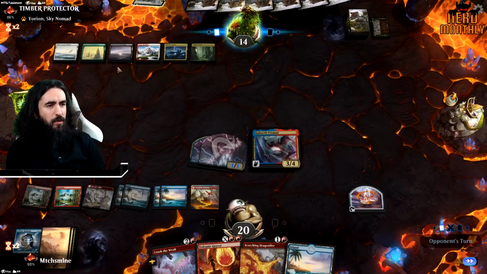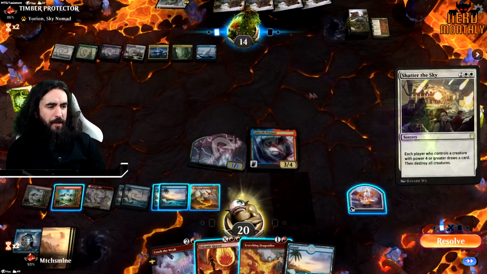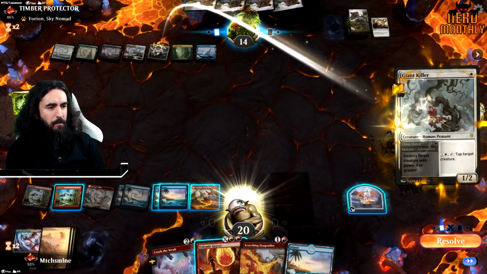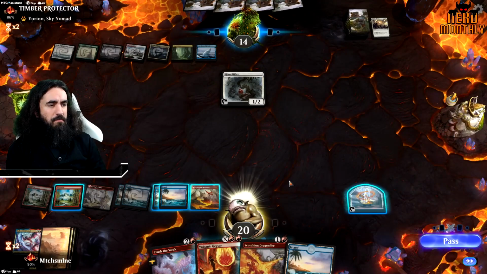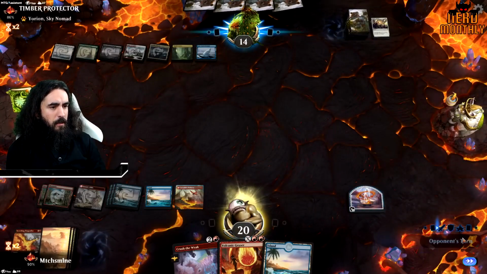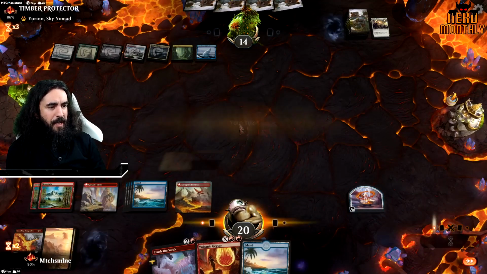Okay. 1, 2, 3, 4, 5, 6. He might have the Shatter the Skies. Okay, sadly we aren't drawing any card here. But maybe we find something. So I will just, you know, Scorching Dragonfire that. I don't want you around. I really don't.